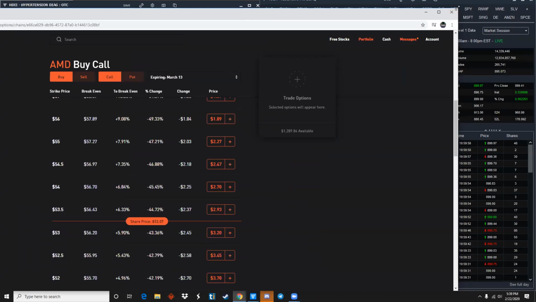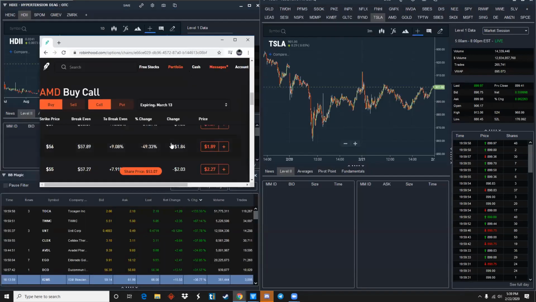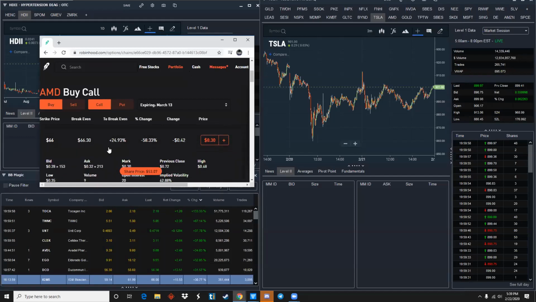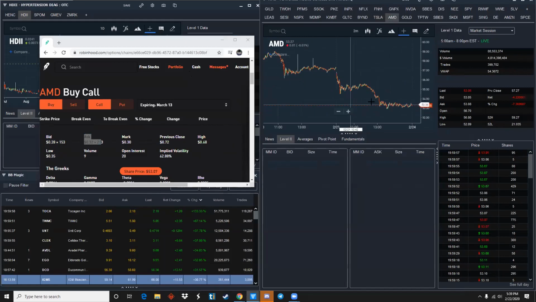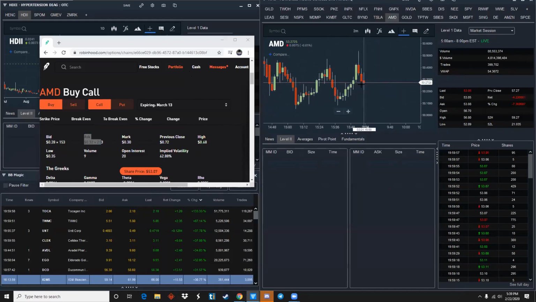I'm trying to minimize this here. You literally want to watch your options contract do its move, and the level 2 on the option. Specifically right here, I want to be watching the bid and the ask continually. When AMD is going up or coming down, my bid and my ask are going to go down, and so is the value of my options contract. If green candles start forming here, the bid and the ask is going to go up on my AMD. It doesn't matter about the bid and ask on AMD as the stock. It just matters on the bid and ask on my options contract, period.